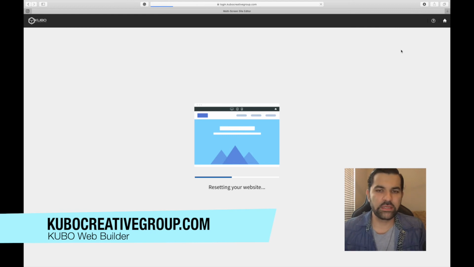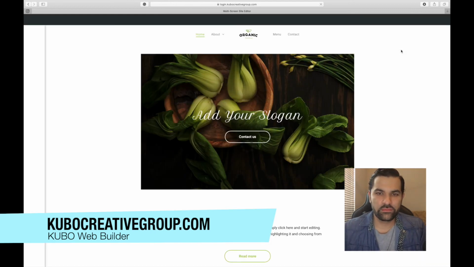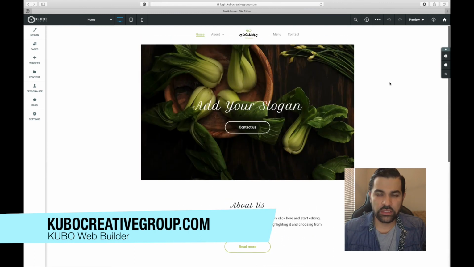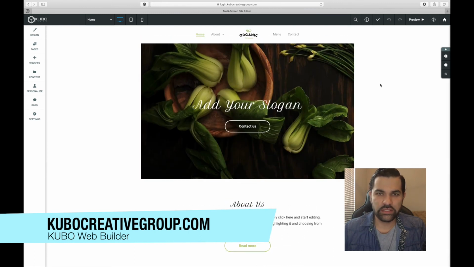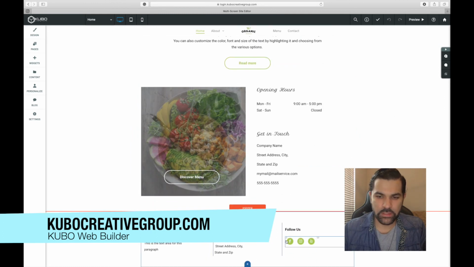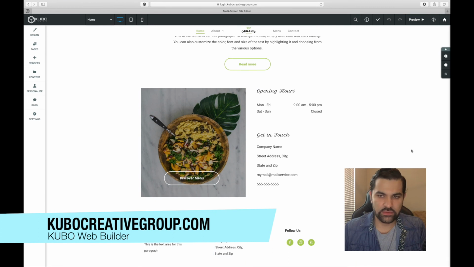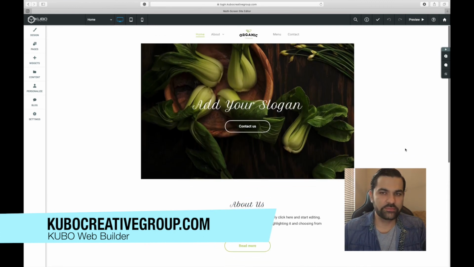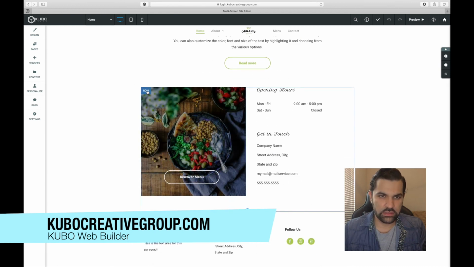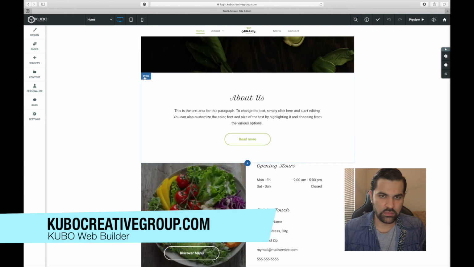So it'll build your website and fill out all the template information. So all you need to do now is update pictures, information, and your social media and your contact info. As simple as that. The websites are built in what are called rows and columns. This is a row, this is a row, and if you hover over this, you can see it's labeled as a row.